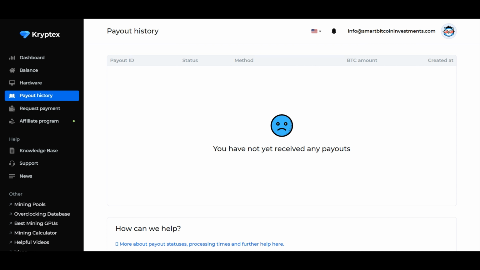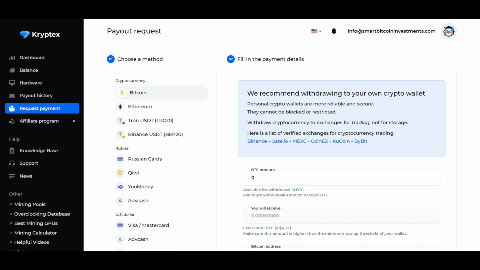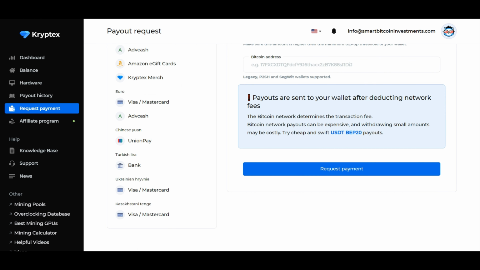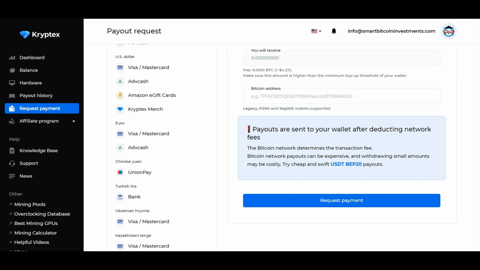The Payout History tab will show you a complete log of withdrawals that you have requested and have successfully received from Kryptex through your mining operations. If you haven't received any payouts yet, you must contact Kryptex directly to request payment. And on the Request Payment tab, you can select different payment methods to receive payment. So for example, if you want to get paid in Bitcoin, you can simply choose Bitcoin, and the same applies for Ethereum and Tether. You can also choose to get paid in cash if you connect a payment card or bank account to Kryptex. Kryptex supports US dollars as well as various types of fiat currencies from various countries using different payment methods. It's up to you to decide which payment method you want to withdraw Bitcoin or funds from.